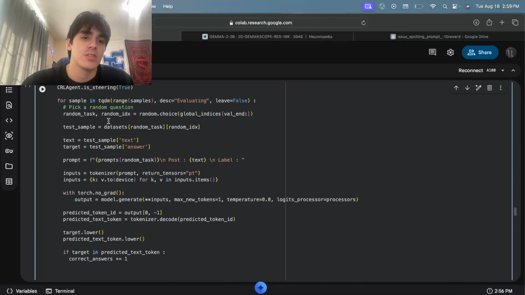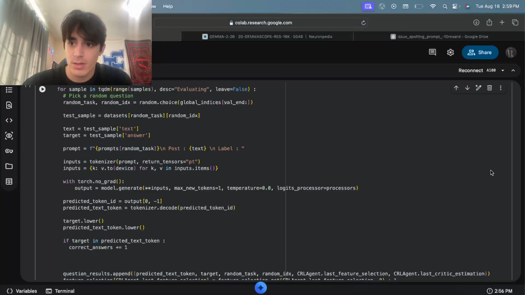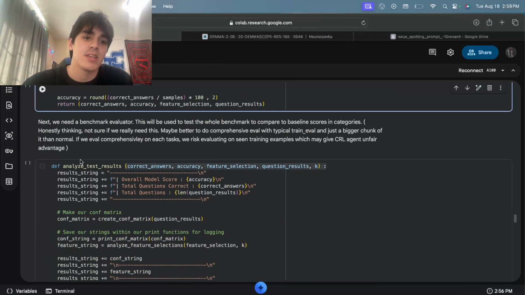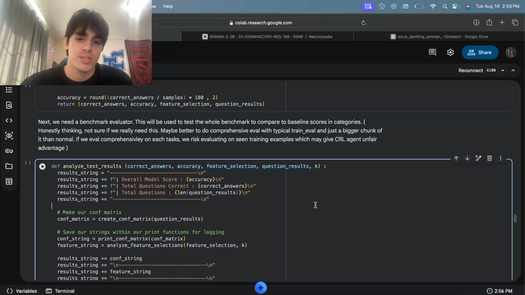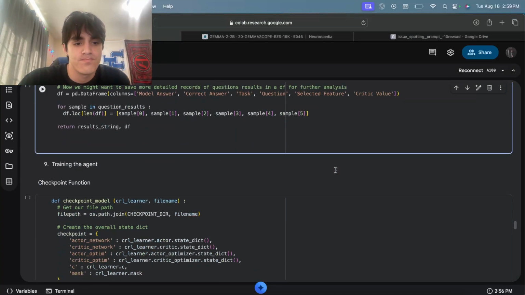And this will actually take you through a test loop. That way you can just call this function in your code, and you'll see it down later. And then this evaluates that test run. I typically use this while I'm training to get some benchmarks about how it's going for the agent, and I also use it at the end on a bigger test sample set to get an idea of its overall performance.